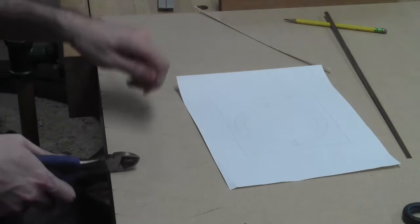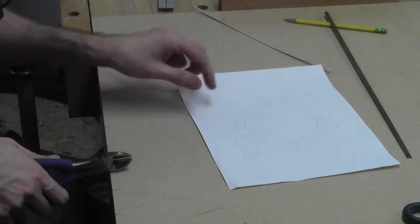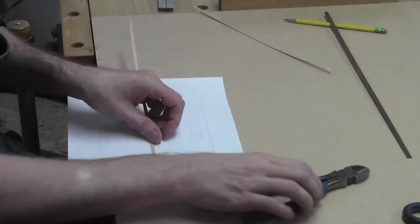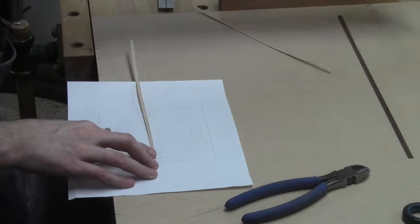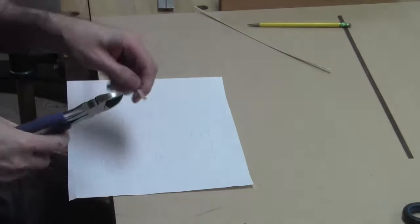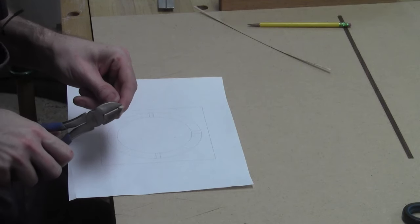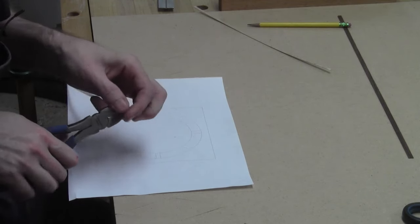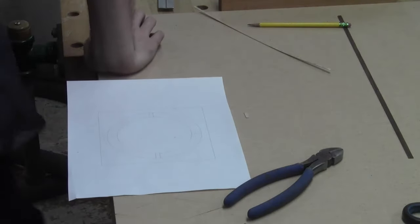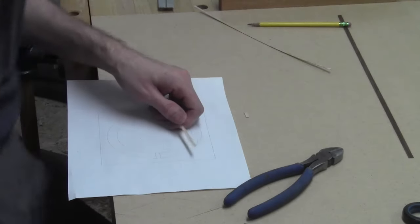It'd be nice if I had a depth stop is what I would like, but I don't. So what I'll do instead is I'll just get a line on it right there. So if I snip there, oh yeah, that'll work. That didn't hurt this at all, although I sent my piece a flying. Okay, I think that might work.